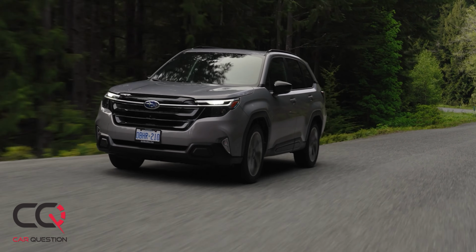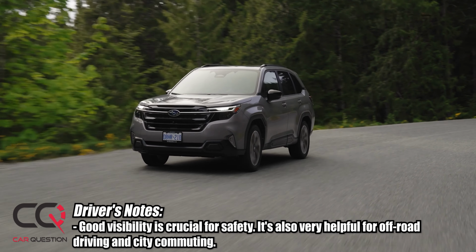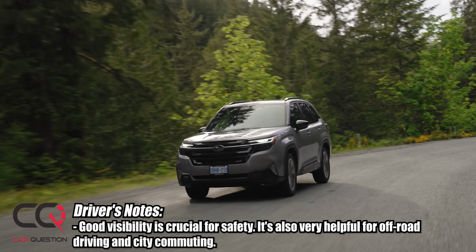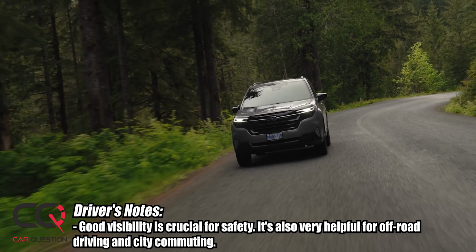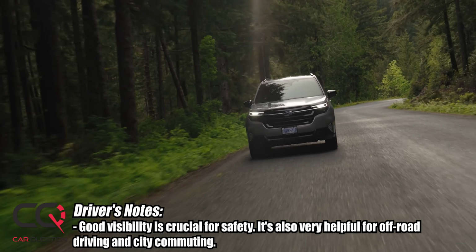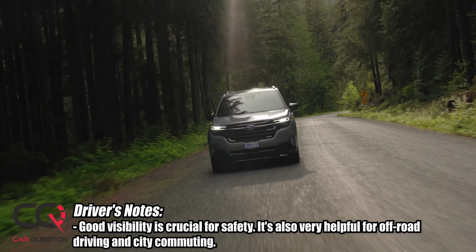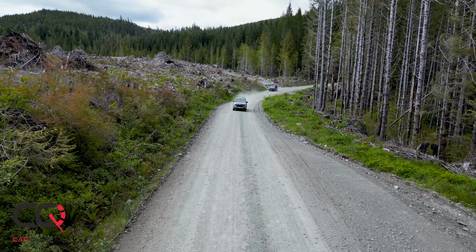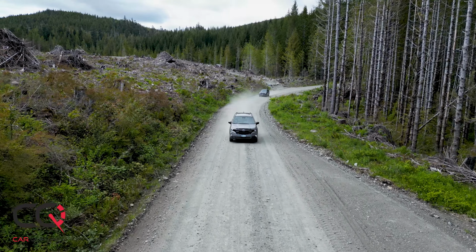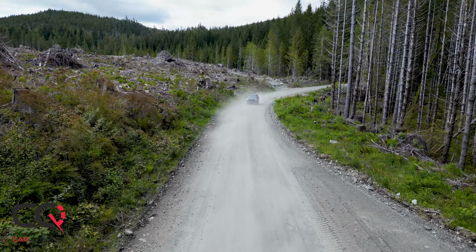On the plus side, that visibility means security. You've got that ultra comfortable seat, ultra comfortable ride on and off-road. How about that cargo inside? This is a real mountain goat, by the way, and that's why I like the Forester. So remember, the hybrid version is coming soon. Will you go for this one? And what do you think about the new Forester? Brian, on a scale of 10, what's the note?